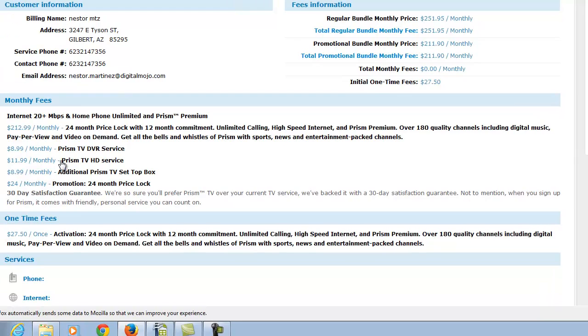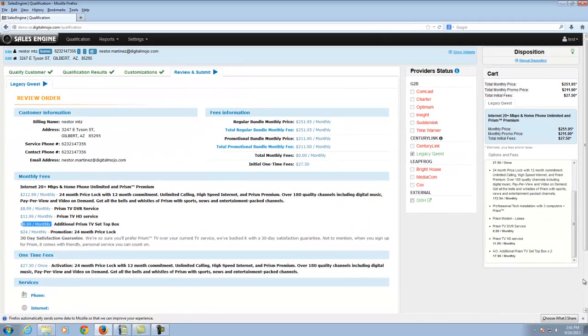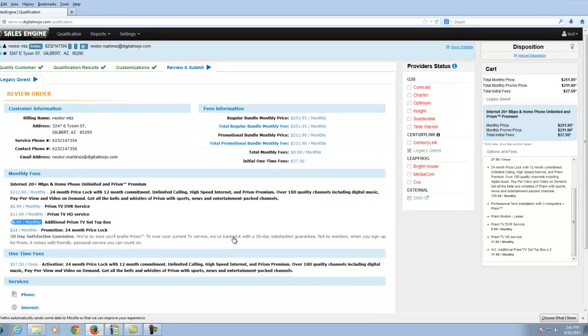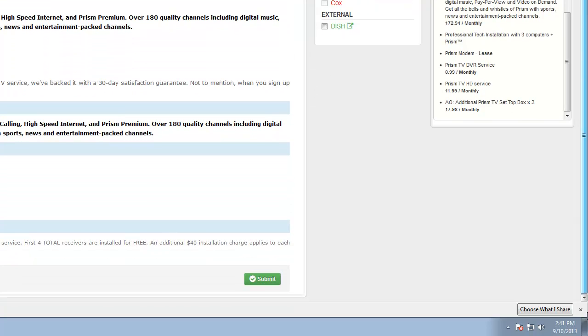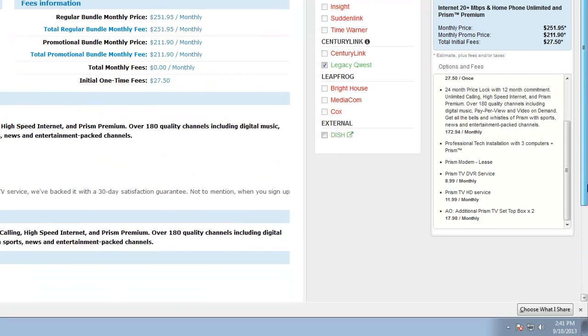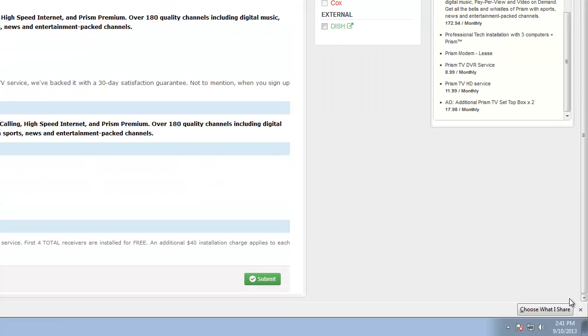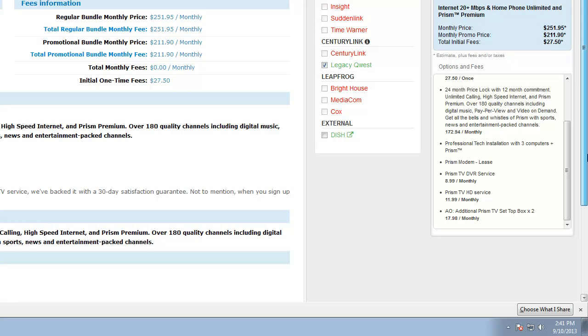Right over here is showing just the monthly fee for one, when it was $17.98, because that was actually being multiplied times 2 because I selected 2 TVs. So again, a lot of the communication here might not be accurate because of the environment in which this video is being done, but nonetheless, this video is very specific to what the agents should expect on the real ordering tool once it's ready for release.